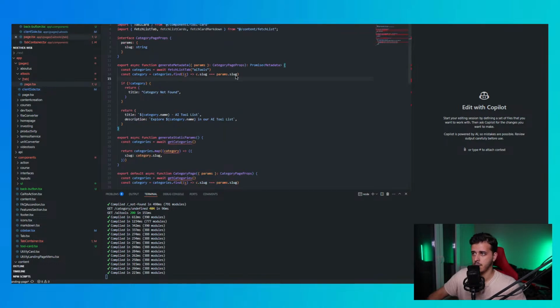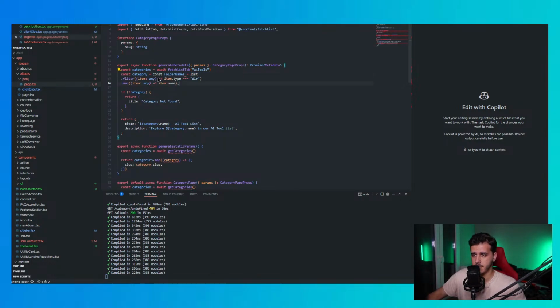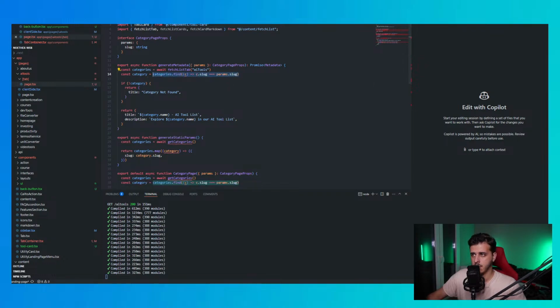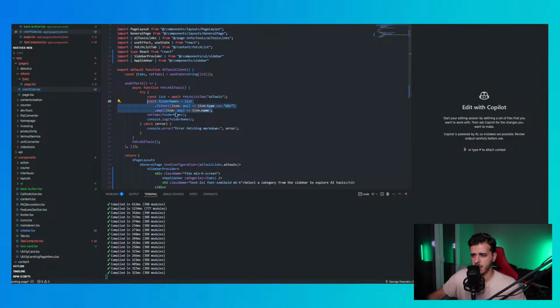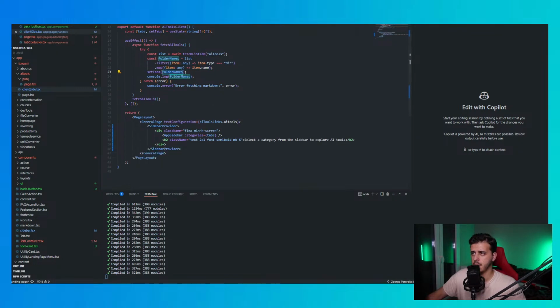So we want to use this filter. And we do that.